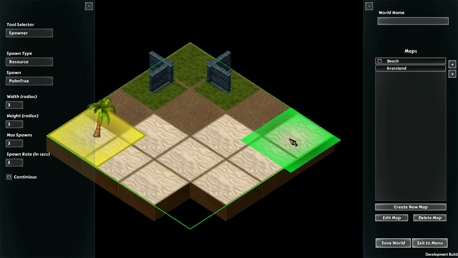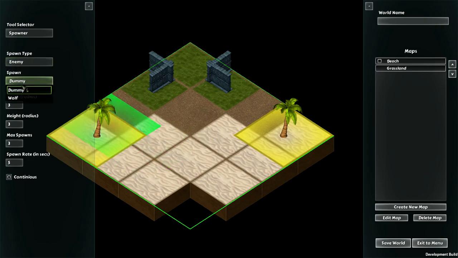But for the sake of our demo here, let's just keep them continuous. Alright, and let's add a little dummy spawner. Let's make it 2 by 2.